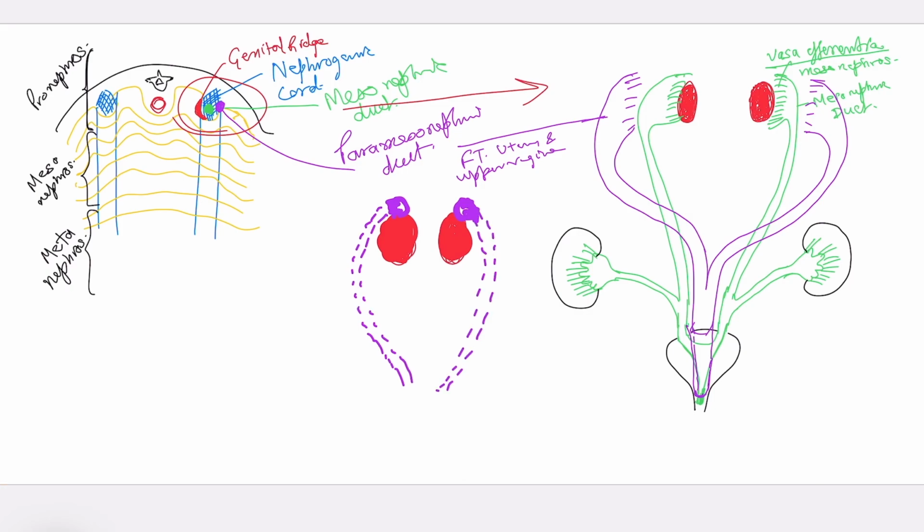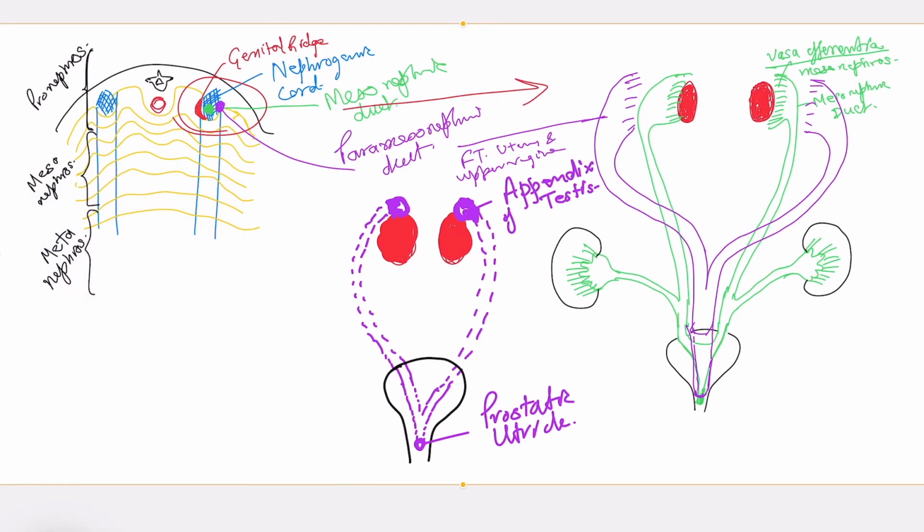And when it reaches here, the urinary bladder and the prostatic urethra, the two paramesonephric ducts join and form a single portion here, which forms the future uterus and upper portion of the vagina in females. In males it will be present as the utricle in the prostatic urethra over the verumontanum. This is called the prostatic utricle, and this is the appendix of testis.